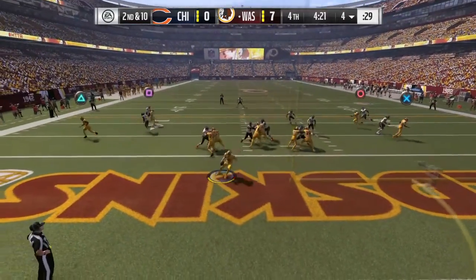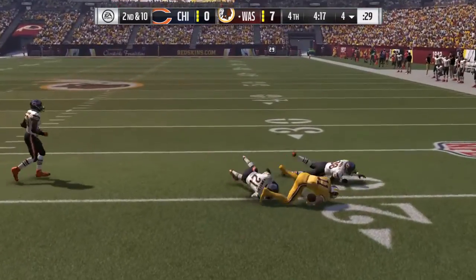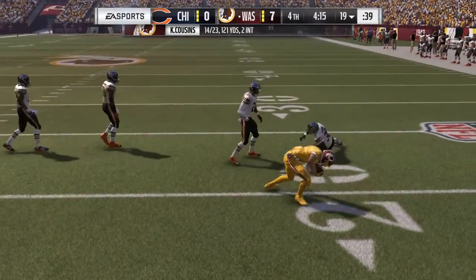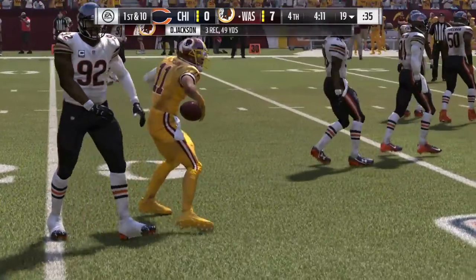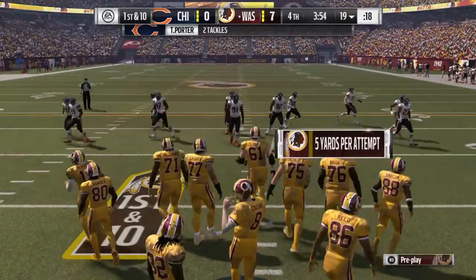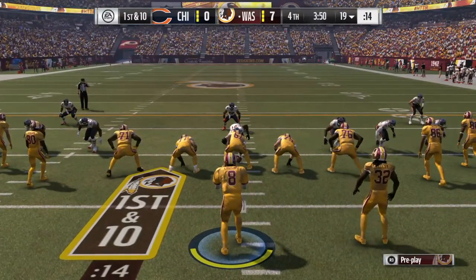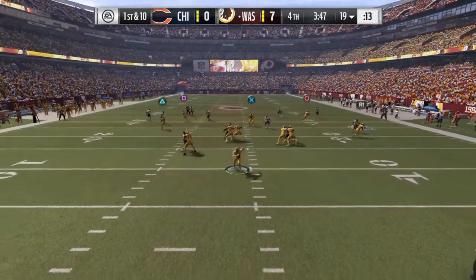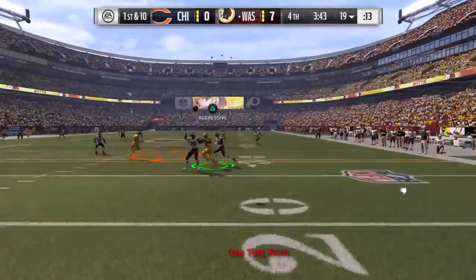Whenever I see a drop like that, I have to kind of take a step back and check myself. We're so used to seeing those big guys make big-time spectacular plays that when they drop one, I have to remind myself we ask a lot out of these guys. Block and catch the football? Not easily done in today's NFL. A slant route is effective no matter who's running it, but when you have a receiver of that stature, you have to be a little bit more precise throwing it. You don't have the same catch radius with the bigger targets.